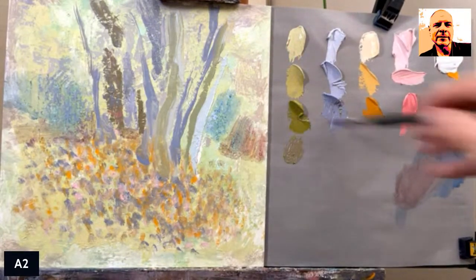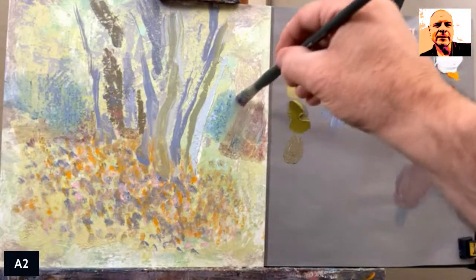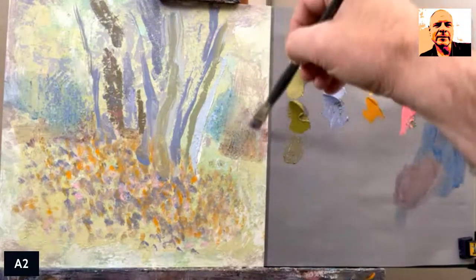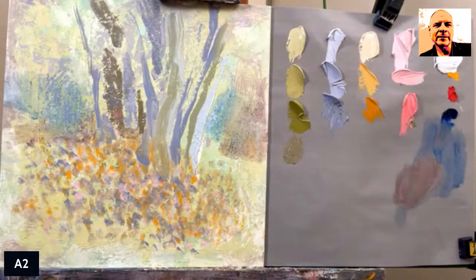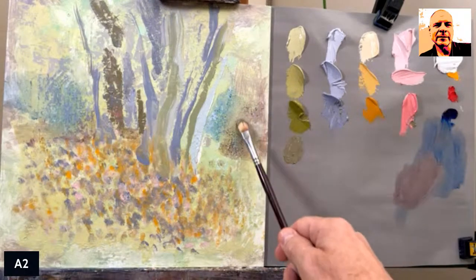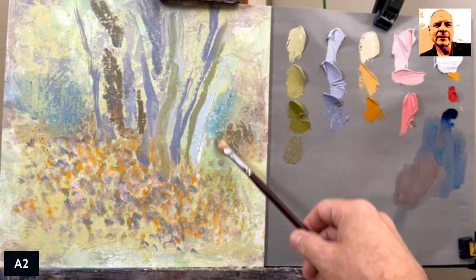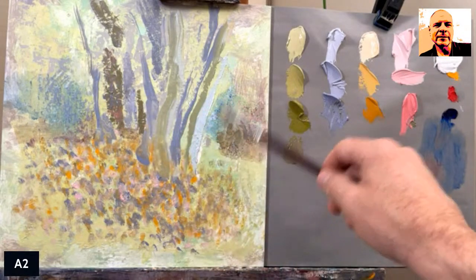With a glaze, of course, you can turn it from violets into blues and so on and so forth. It's really a lot of fun. One of the things when you do that, of course, if you're working with broken color over top of dry color, as soon as you put a glaze down, it makes it wet. If I try and create broken color over top of it now, you can do it somewhat, but it's not quite the same. It's not as subtle, or it's not as broken, I should say.